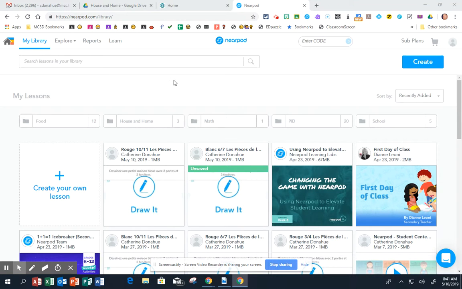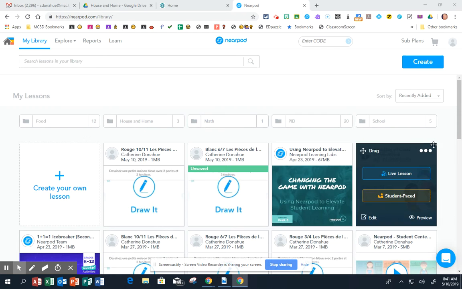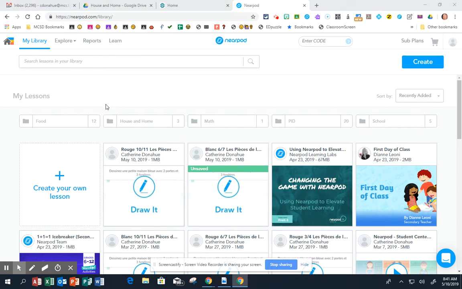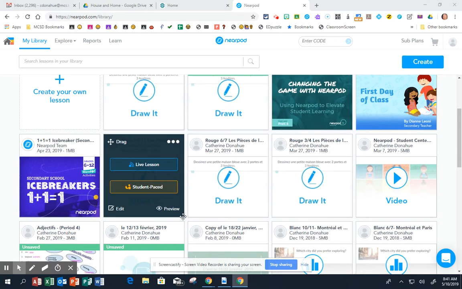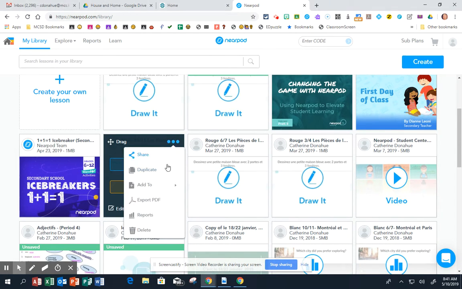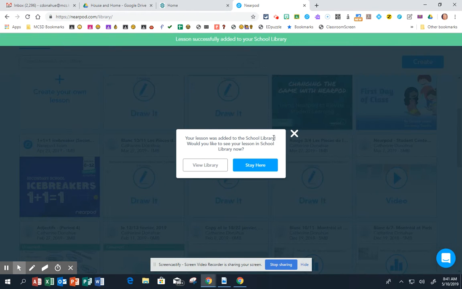So you can actually organize your lessons into folders. I try to, but as you can see, this is pretty much a hot mess. So here are my folders up here, and here are my random ones. But here's how you organize it if you are more organized than I am. So you can go up here, and you can go add to.